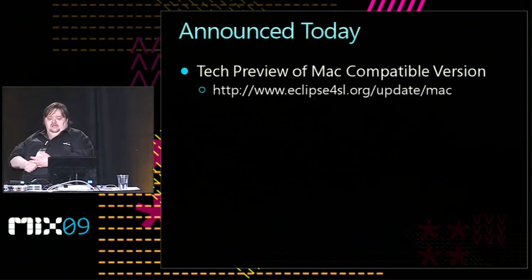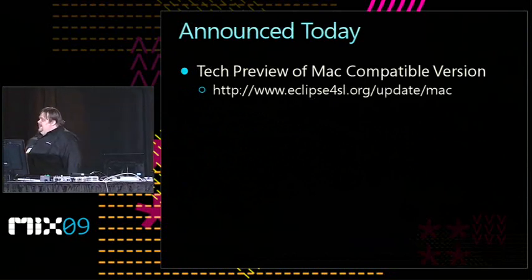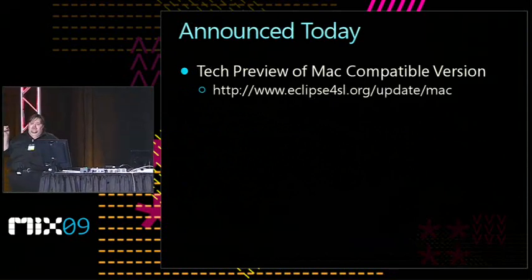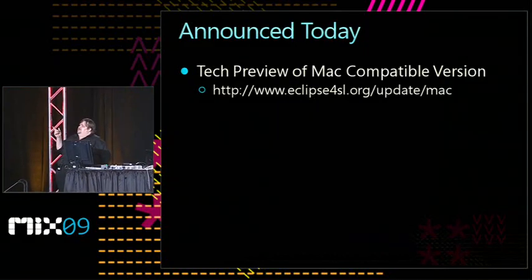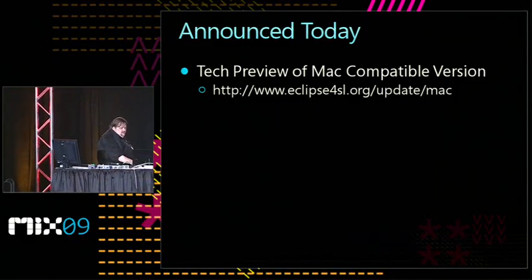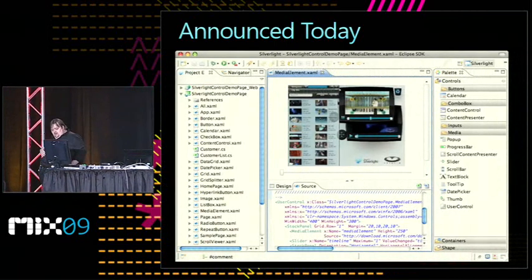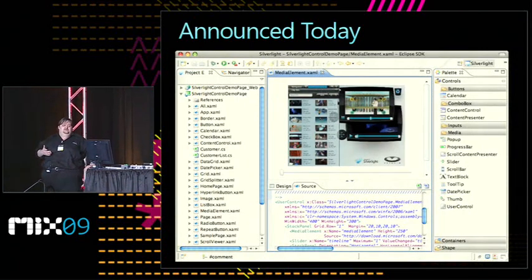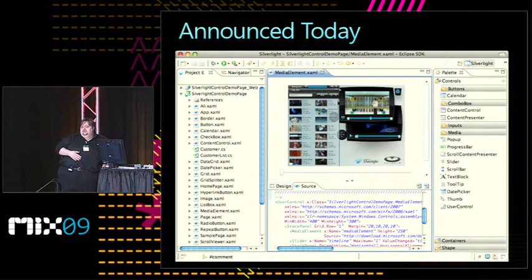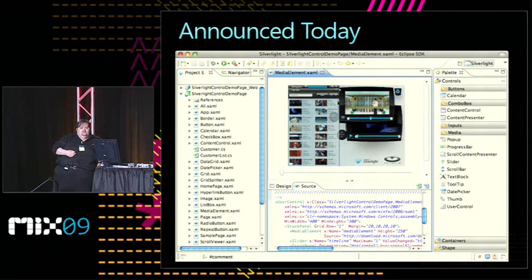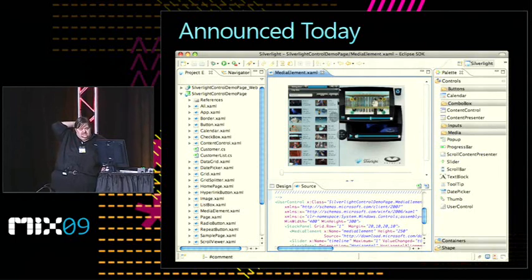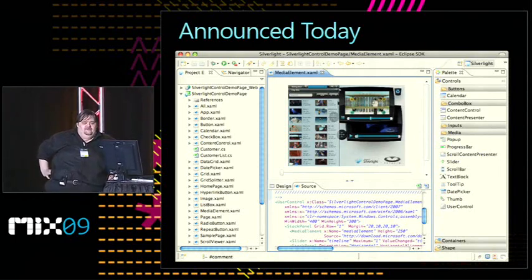The last piece I'll mention is you can go out there today on the Mac, point at this software update location, which is Eclipse for sl.org, update Mac, and they do have it working on the Mac. Some of the details on how they're getting it working, I don't know, because they haven't actually let me know before it was released today to play with the bits. I don't know how they're doing things like the MS Build integration. The XAML representation is pretty easy, but it's really that build integration. I'm not sure what they're using. There was talk of them using Mono's build system on Mac instead of using MS Build, but I don't know that they've had time to do that.